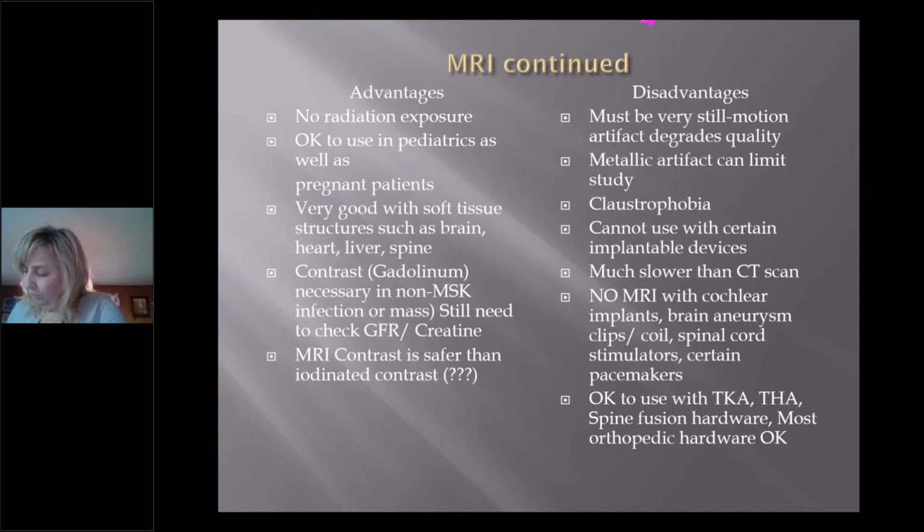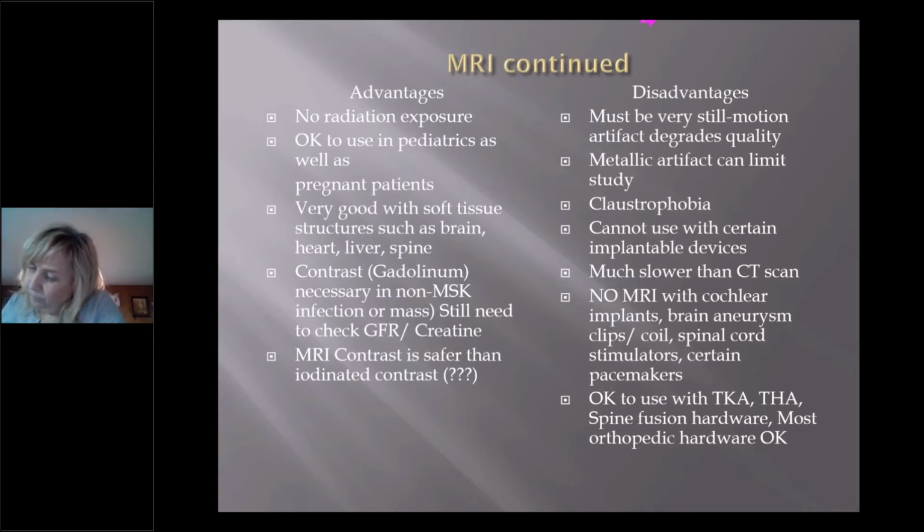It is absolutely, unequivocally A-OK for people that have had knee replacements to get an MRI. People who have had hip replacements, get an MRI. People with spine surgery in the neck or low back, it's okay to get an MRI. Almost all orthopedic hardware is A-OK. Now, the thing you've got to remember is somebody says, oh yeah, I had surgery, oh, it's okay because it was spine surgery, you can get an MRI. Well, wait a minute, what did they have? Because if they had a spinal cord stimulator, that's no good. If they have an internal bone stimulator, no good. So you have to know what it is before you say it's okay.